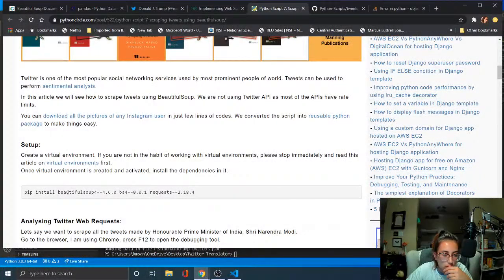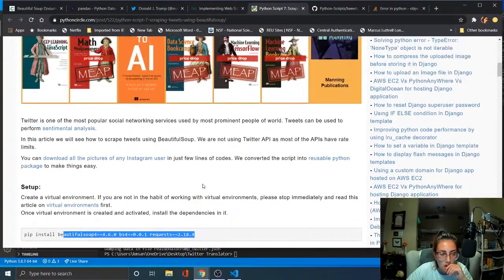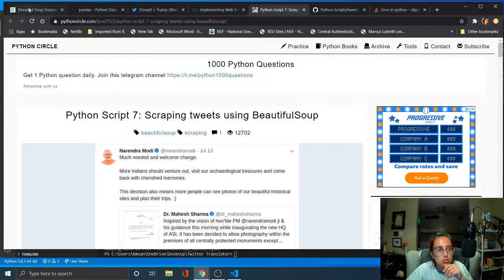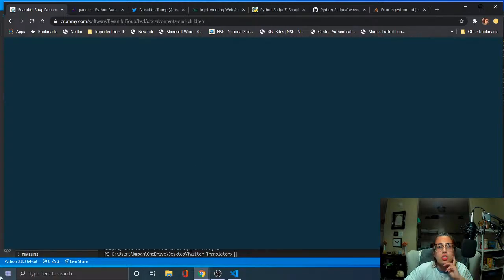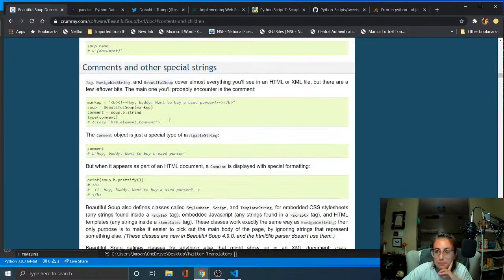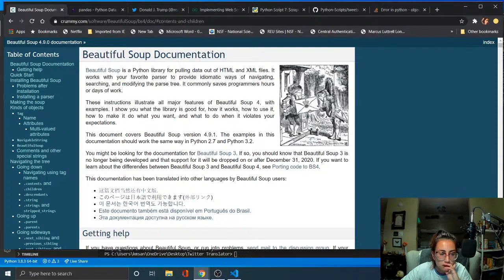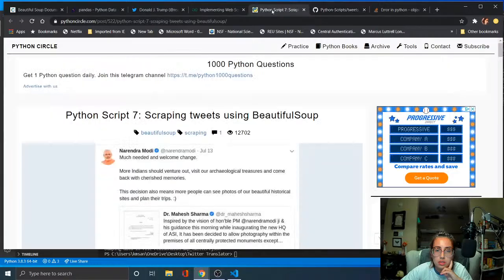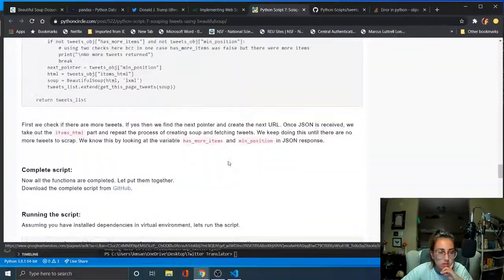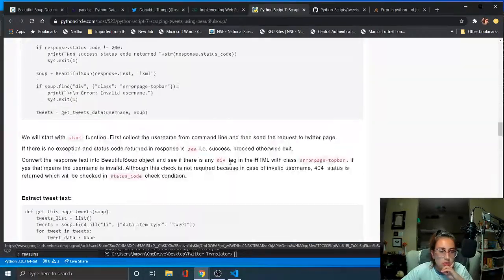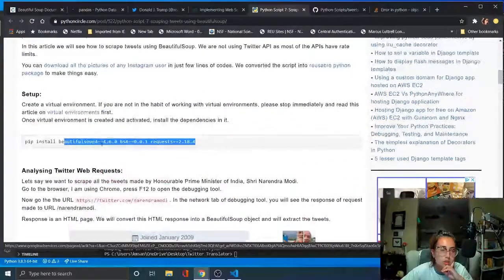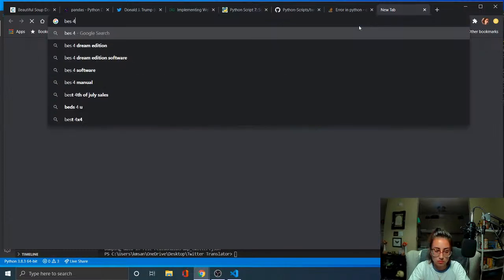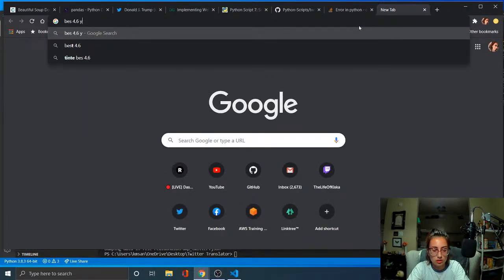They're using Beautifulsoup 4.6. What version am I on? Let's see. 4.9.1. So this is a little old. The version that they're using is 4.6, so that's fine.